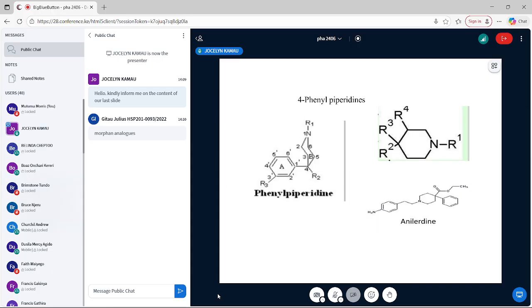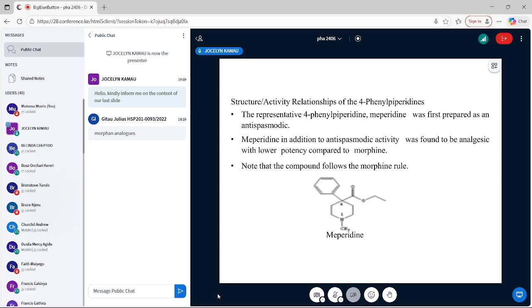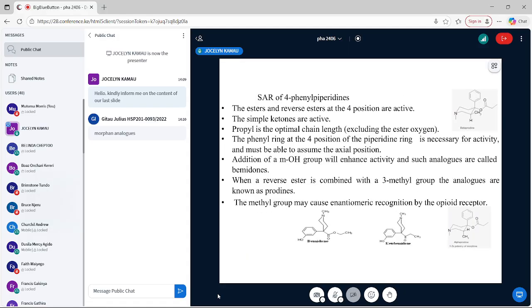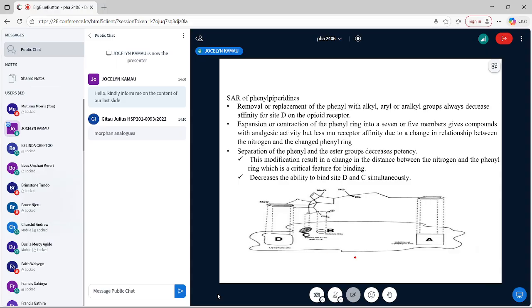But before I go to the 4-phenylpiperidines, sorry, I did not post the receptor earlier. Let me look, I'm looking for that receptor so that I can explain the huge group we are talking about. This is our receptor, so that we can understand what we are talking about. So when you look at the morphine receptor, or the opioid receptor rather, that one is too big. I think I explained this. Did we look at the opioid receptor class? So that I don't waste more time. Class, did we?